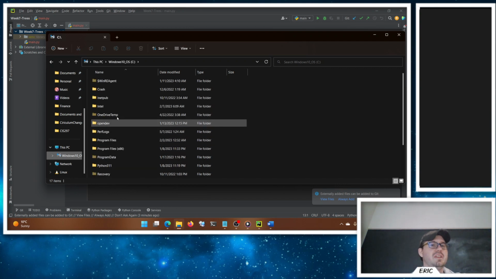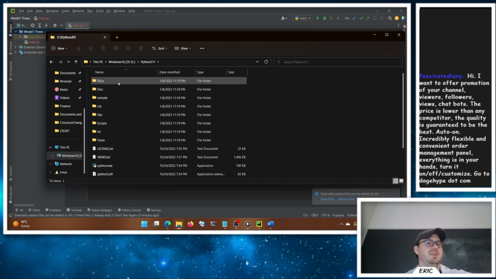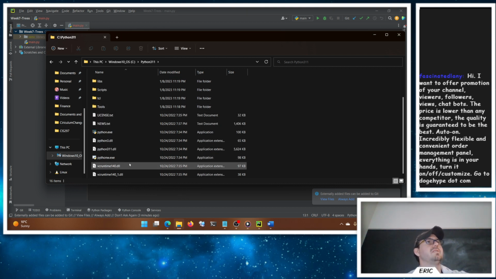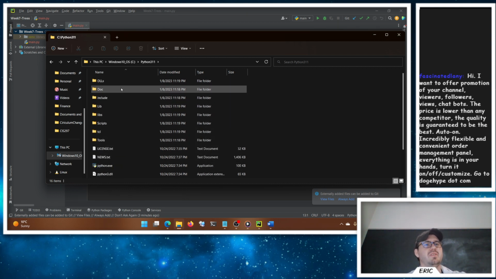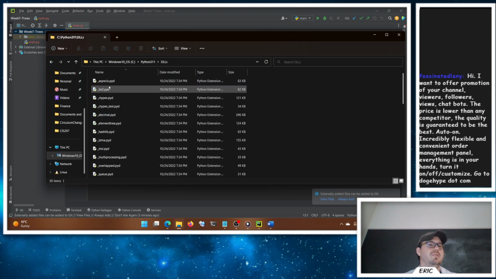But there's a bunch of folders. Each one of these folders is essentially another tree. So my Python 3.11 folder is its own tree. So we'd say the root of this Python 3.11 folder is this folder here, right? It has a bunch of folders and it has files. So the file system's a little bit more complex. You might imagine files as trees without children. So if it's a tree without a child, it's just the item. If it's a folder, it's the name of the folder and a bunch of items, right? There's stuff inside of here.